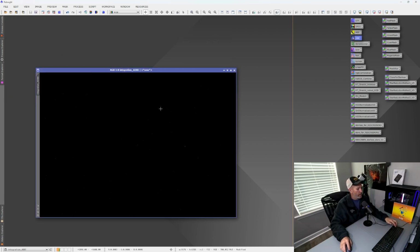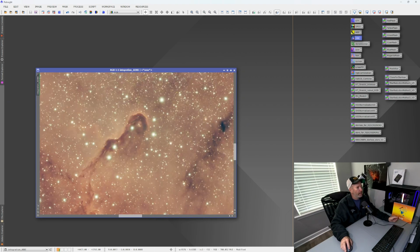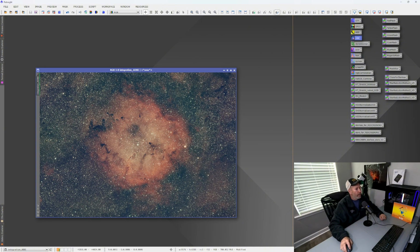All right, so here it is with the Noise Exterminator, and that actually cleaned it up. Look at that. That cleaned it up really good. Let's take the Noise Exterminator off. You see that? That's a huge difference. This is before the Noise Exterminator, and that's after. Look how awesome it makes those clouds in the dust lane look. That's a really beautiful image right there. That's just amazing. That's before, and that's after. Huge difference.